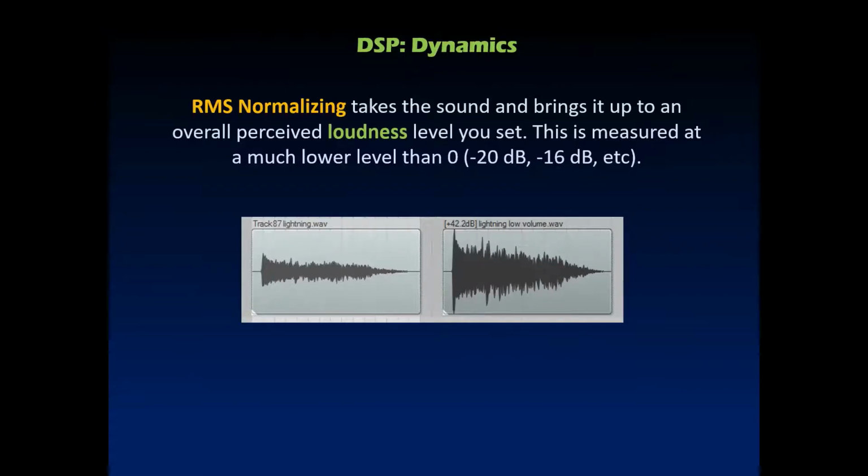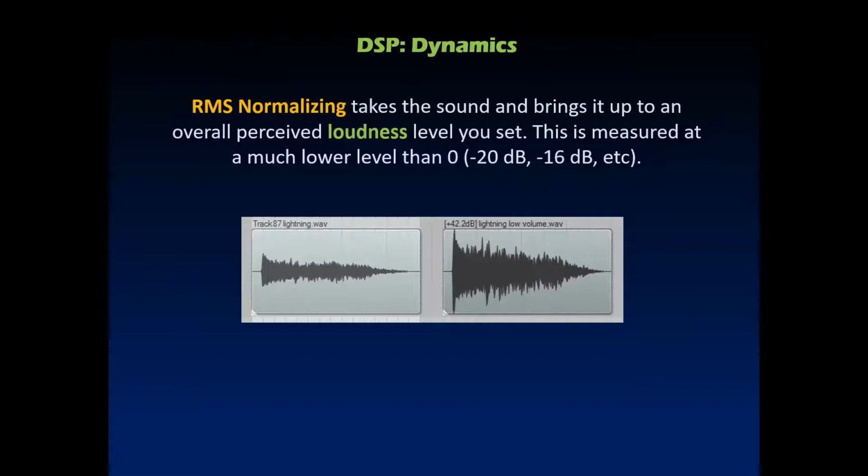Now, usually we measure this at a much lower level. If you have a consistent decibel level, oftentimes less is more. So minus 16 would be pretty loud music. And if you go beyond that, it would be almost overbearing, simply because there are no breaks. It's just like this kind of brick wall where the dynamic range has been squashed. Much different than peak normalizing.